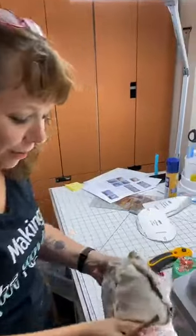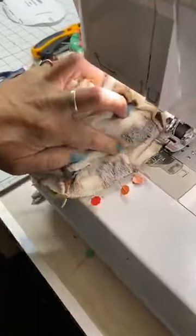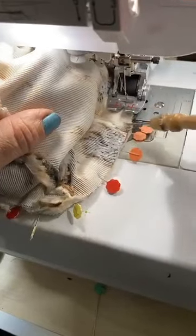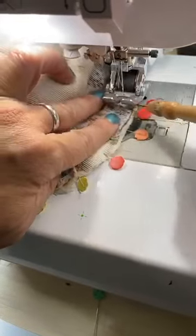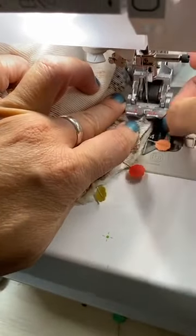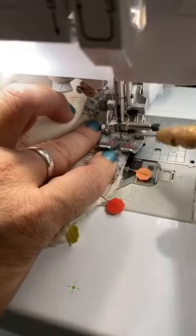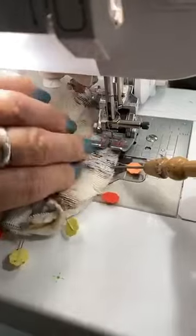Yes. Okay, so now we're going to give this a try. I'm trying to get this all lined up and shoved. Really, having a stiletto or something like that, I can really shove this underneath here. That would be really hard to do with my fingers. There's a lot of reasons I love this tool. All right, I'm going to backstitch here. This is too hard to do that little turn and go off the side, so I'm not going to.